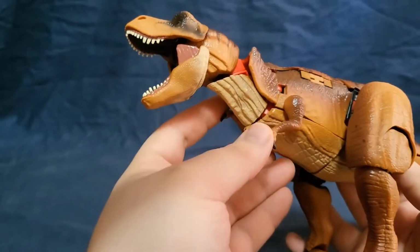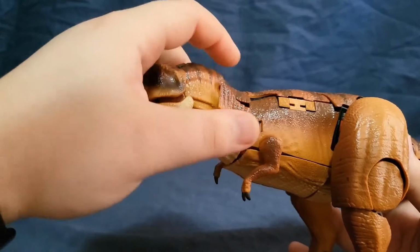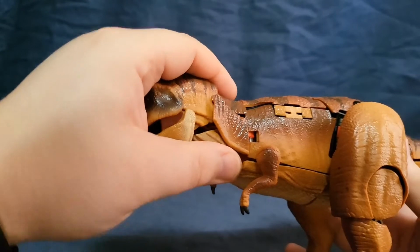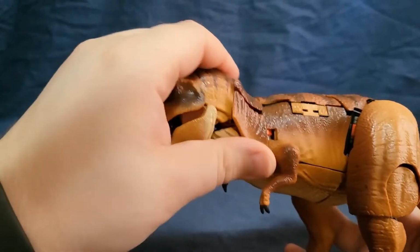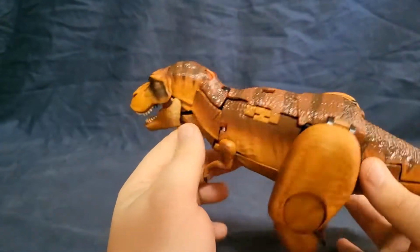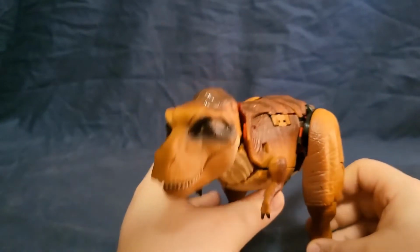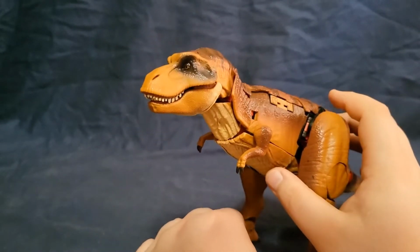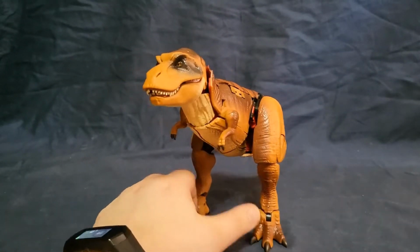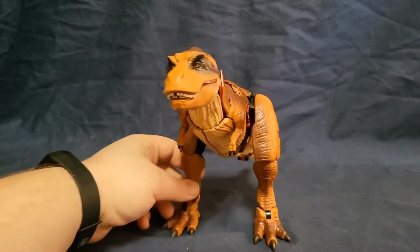And then get your arms oriented, and then just push your head back and line it up with this flap, and then the spring-loaded flaps just kind of fill in there. I like the attempt, but they don't really work that well because they're flared out too far, and I'd rather just move them as needed instead of them being spring-loaded. But there is Tyranicon Rex as a Tyrannosaurus Rex, the Tyrant Lizard King, aka Rexy from Jurassic Park.